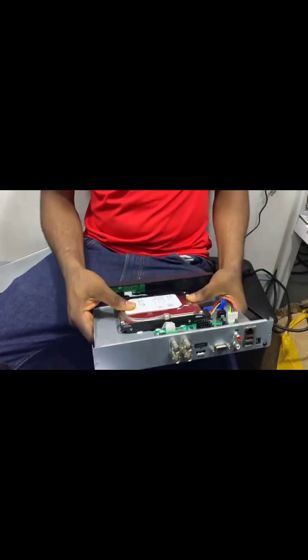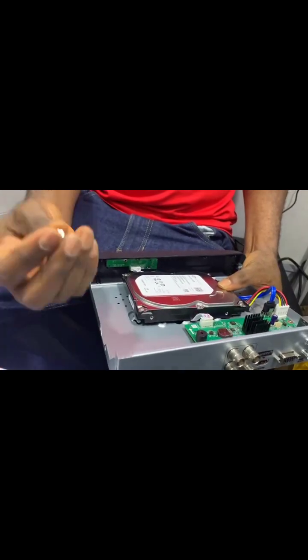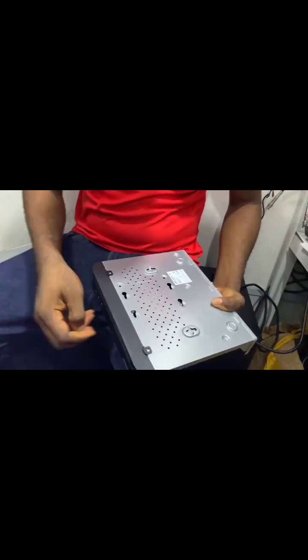After inserting the drive, then you screw it. You use the screw. Look at the screw. To hold it from behind, from the back. You hold it from the back.